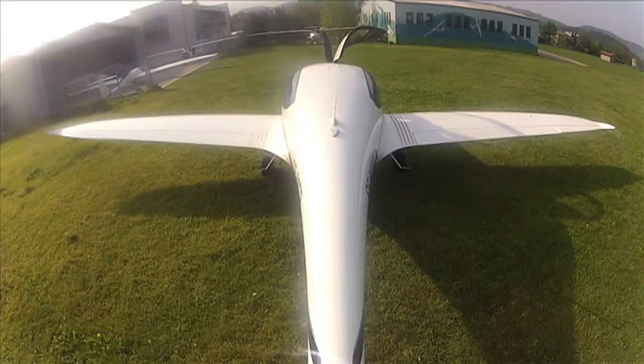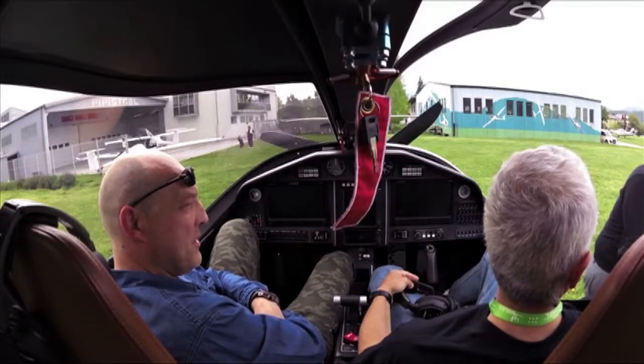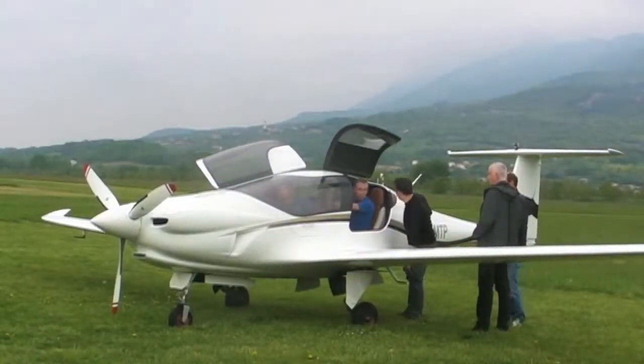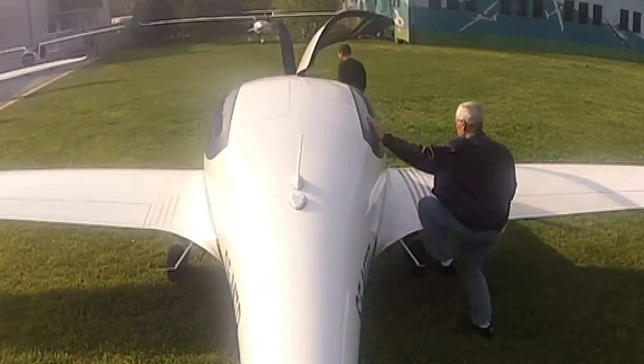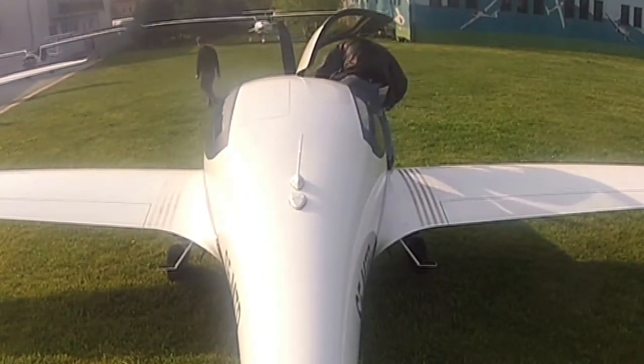The Pantera is by no means a big airplane. Despite the foreshortening lens here, the wingspan is 33 feet or 11 meters, but at 49 inches or 124 centimeters, the cabin is quite wide at the shoulders. Access to the rear seat is through a large hatch, and there's plenty of leg and shoulder room back there too. Ingress into the front seats requires a head duck, or, oops, you won't do that a second time.